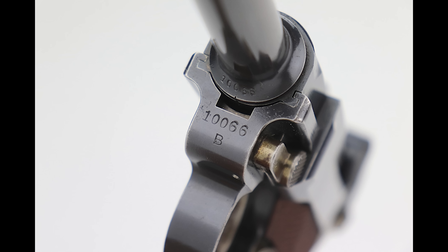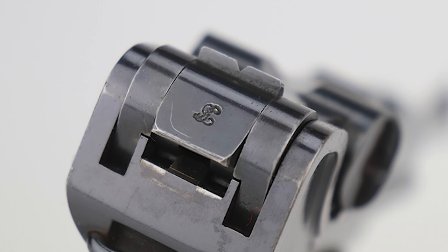And so Germany, of course, was then making them in 9mm. So in 1903 and 1904, they sent a number of 9mm. Now, we just sold one off the website. It has a B suffix, and it also has the GL, George Luger, initials on the back. So it's kind of a special gun that sold immediately. But that was in 9mm. It was one of just a few test Lugers in 9mm. But once again, the U.S. Army rejected and said, we still want a more powerful caliber.